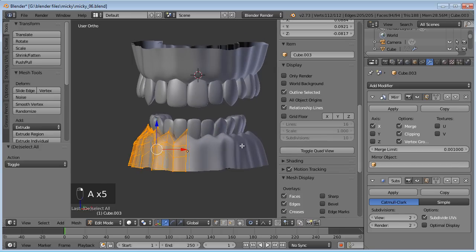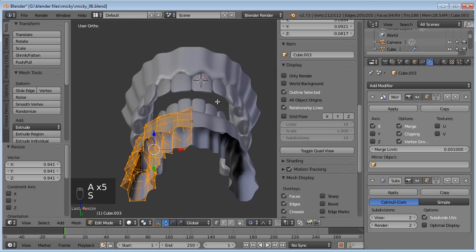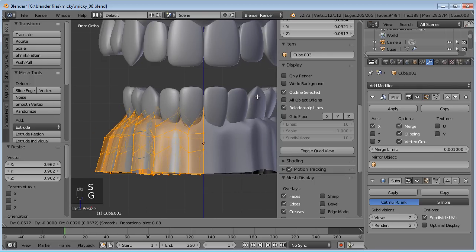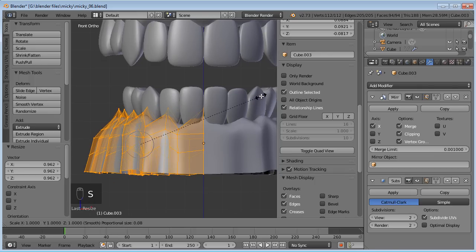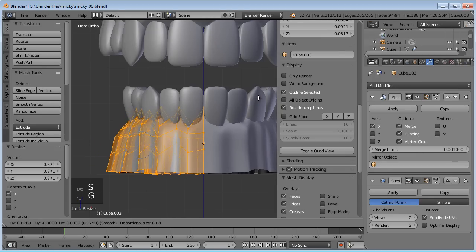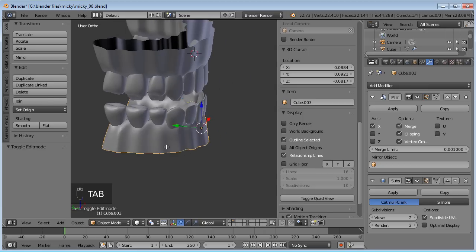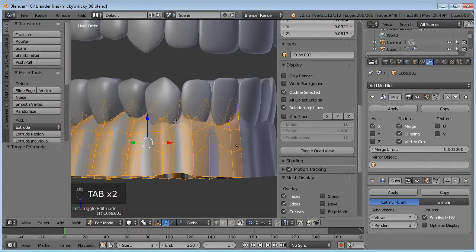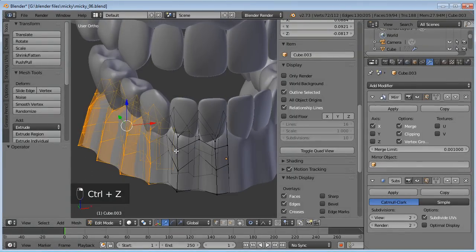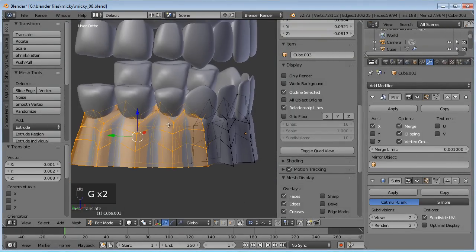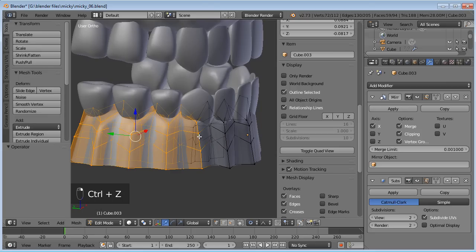Okay, and then of course the gums will need to be a little smaller as well. So we'll scale those down. And move them over. To about right there. And of course we'll need to tweak them a little bit. Let's deselect these front teeth area here, front row. And we can drag these out a little more accurately. Deselect the, oops, deselect, deselect. And that one looks all right.